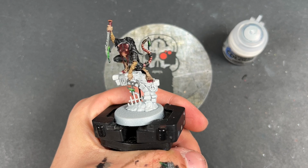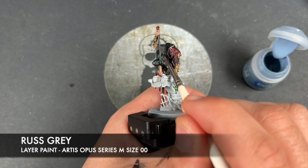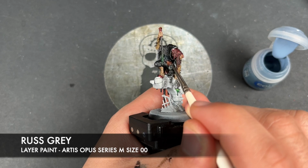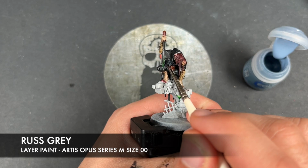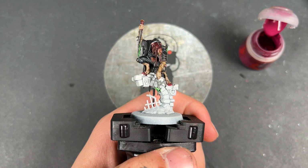So with that armor panel done, we're then going to take some Russ Grey, and we use this to highlight his shirt and trousers. So with that done, all of our black details are now finished.